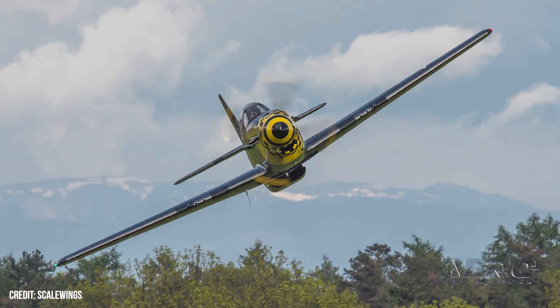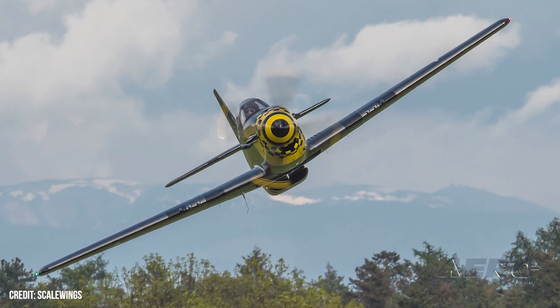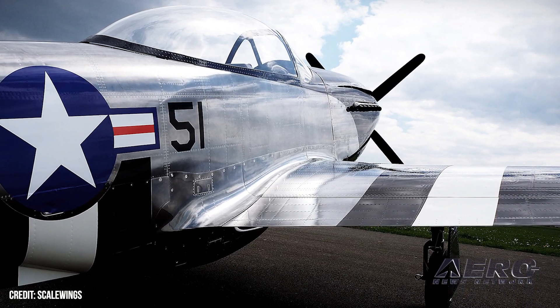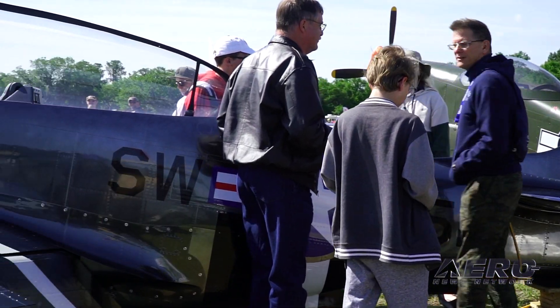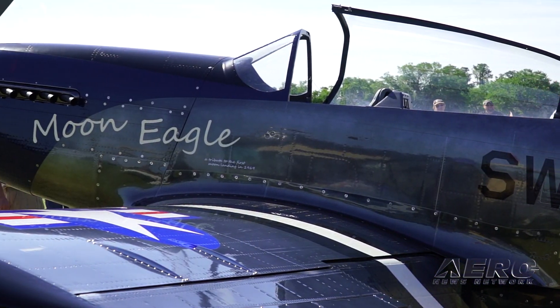The introductory price of that kit is $138,000 without the engine, prop, and avionics, but if you're quick you should be done within a year to have it in the air where it belongs. The wings are possible to take off like on a glider aircraft — just one bolt goes through the wing — so you can take the outer wings off, which saves a lot of hangar space.